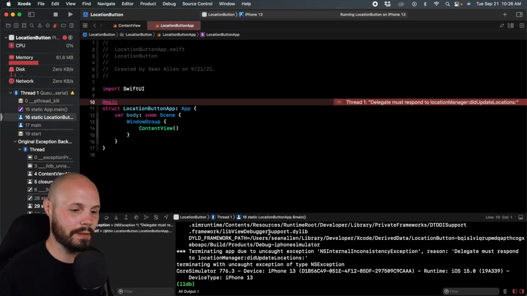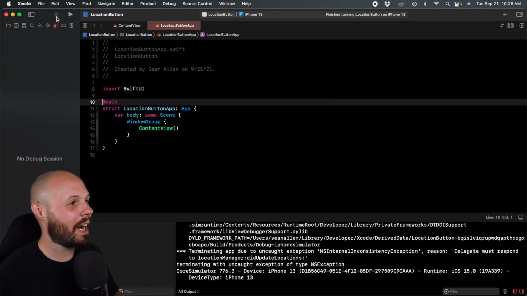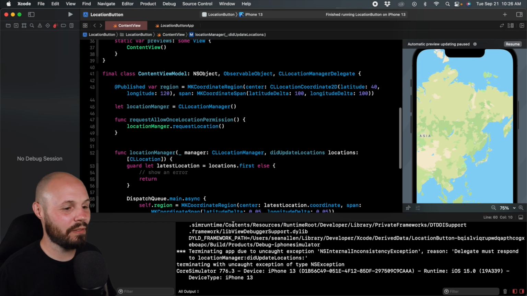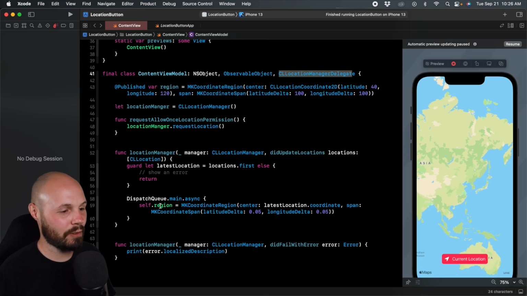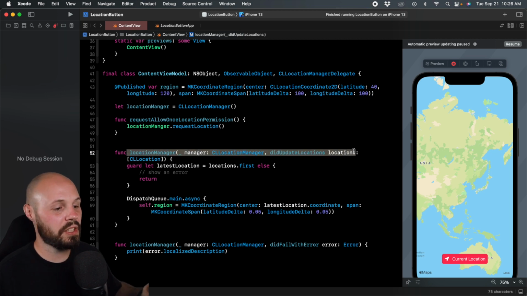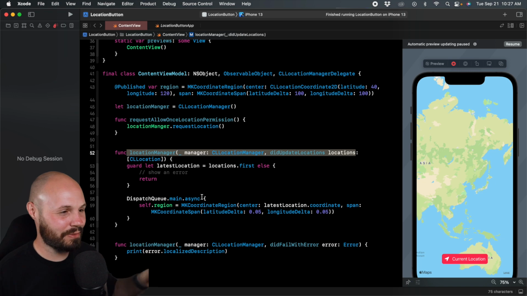Okay, we got a crash. Okay, I'm gonna leave this in because I made the classic mistake that many of you may make as well. I make this mistake all the time. So what we have to do, back to the content view, right? We're responding to the delegate, CLLocationManagerDelegate, didUpdateLocations, all this stuff. We never set the delegate, and many longtime iOS developers that are watching this are probably chuckling. Yeah, it happens all the time. Got me. Again, when you're teaching, stuff slips.